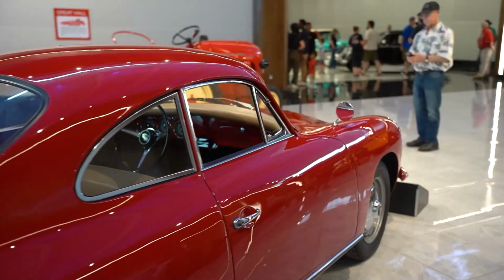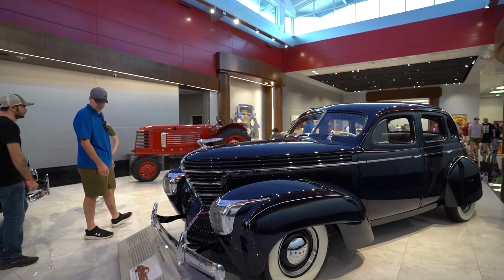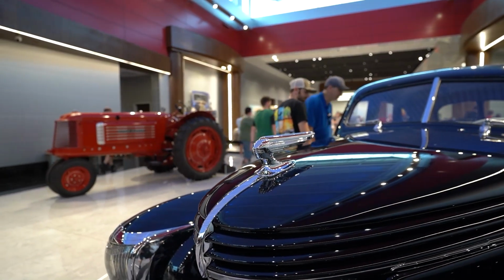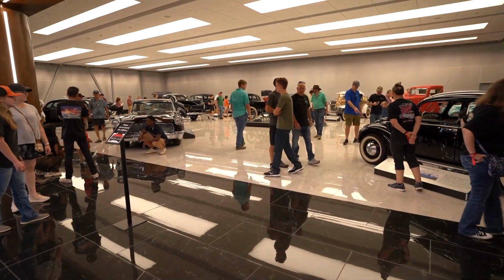Absolutely amazing. And the cool thing about the Savoy Automobile Museum is that they change out their exhibits. You'll see something different, different eras, different cultures. Next year, in the springtime, you're going to see a lowrider exhibit here, which is really special, right? Yes. Because the lowriders of the 80s need to get a lot of love.